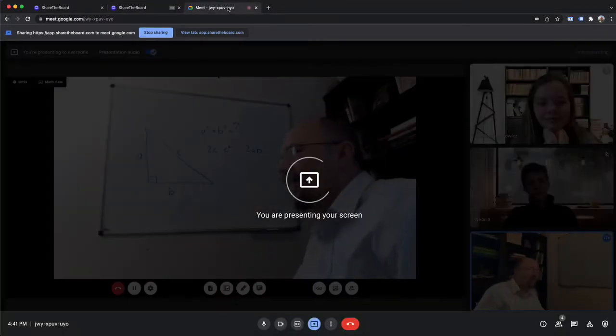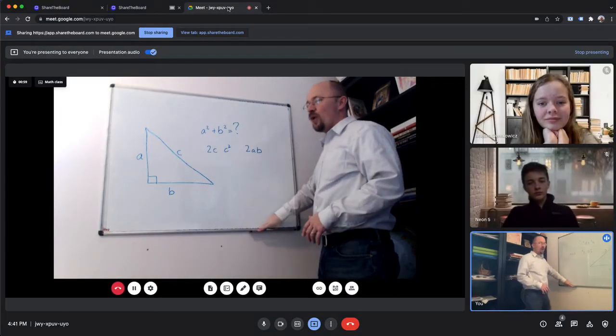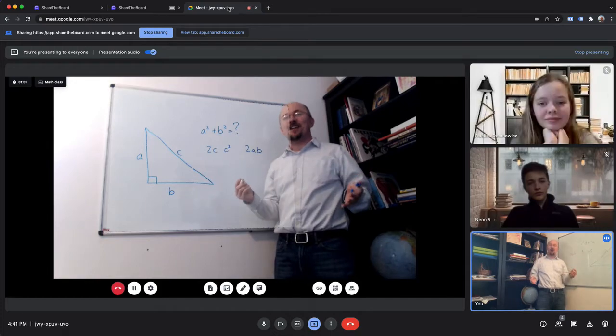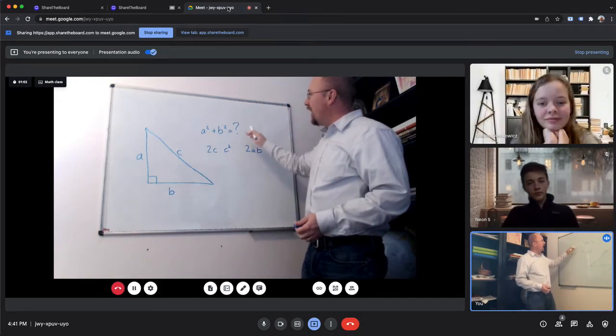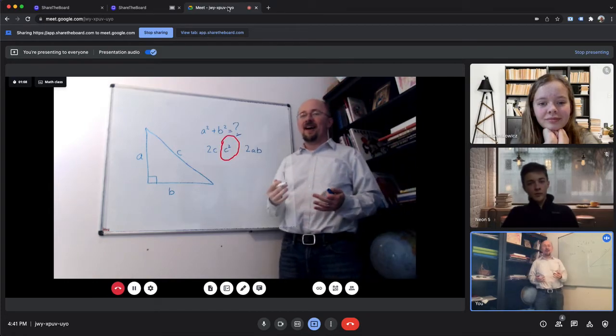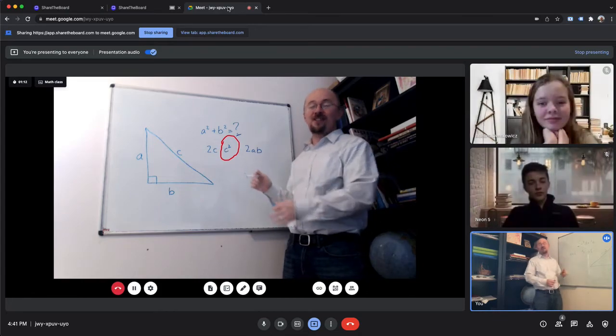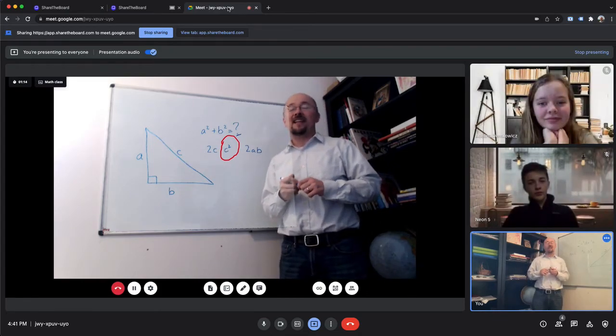You're ready to go. That first step is very important because it not only gives your online participants the ability to see the content that's being streamed from your board, but to actually be able to interact with that content. So even if they're not in the room, they can contribute content to the board. They can save it with one click. They can obviously see it clearly.